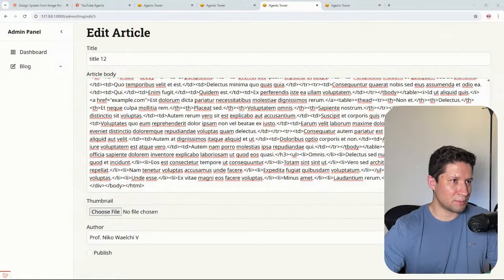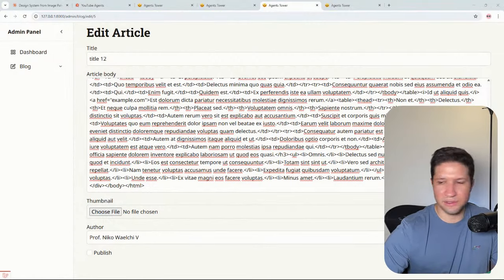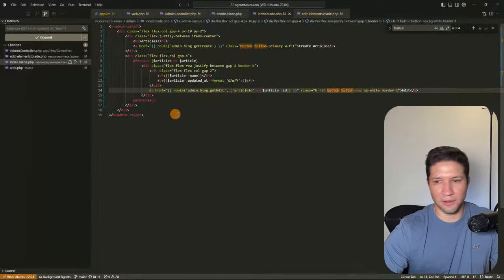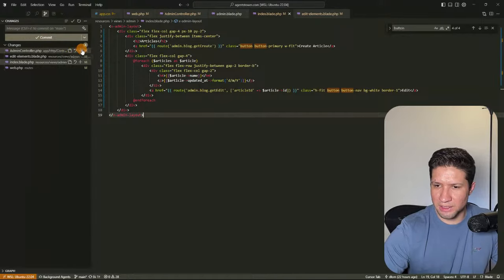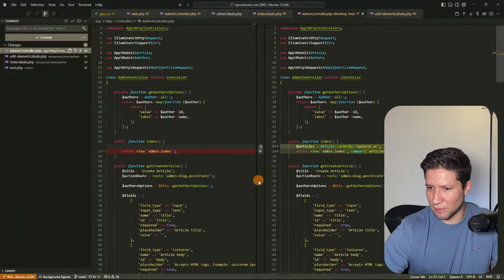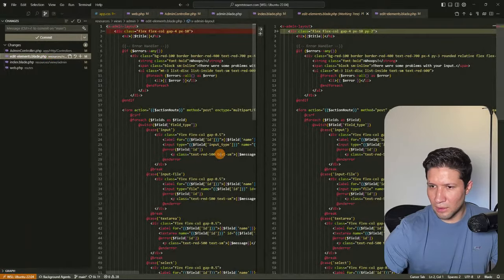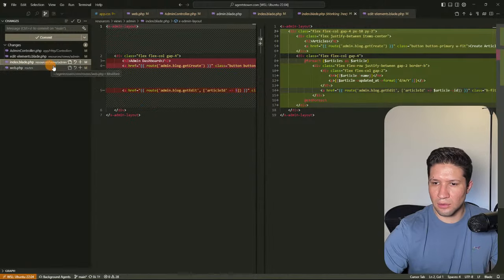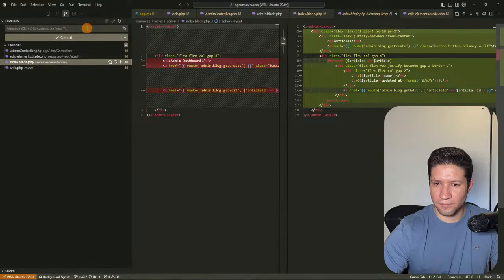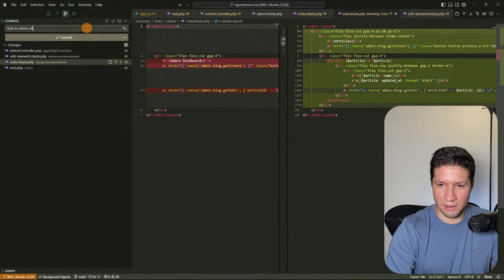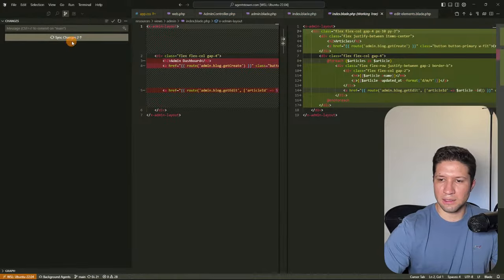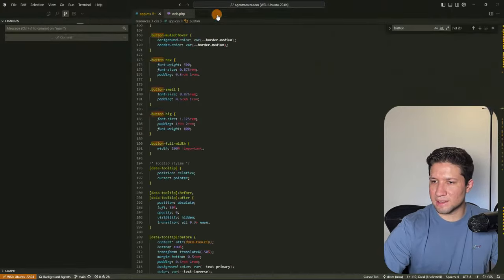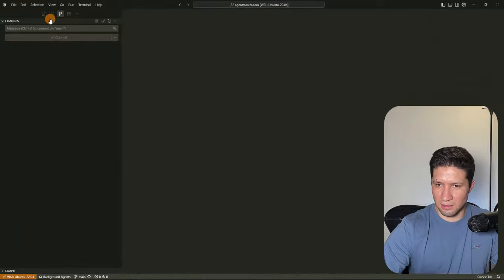Let's start by making the admin roles. I think that's going to be more interesting. So for example, let's open the code, and here is the code. I'm going to save these changes. These were from the previous session, and these were okay. So index. Okay, style to admin dashboard like this, and we're going to save the changes. Let's close everything to start from a blank canvas.